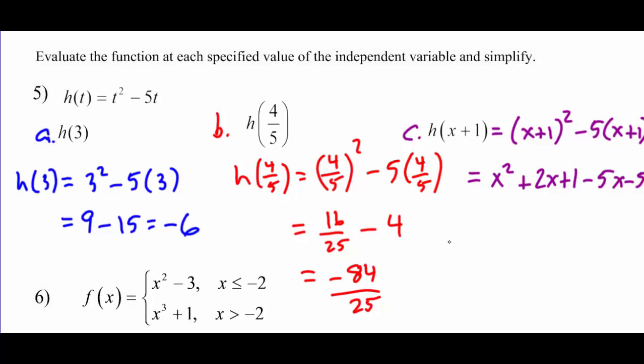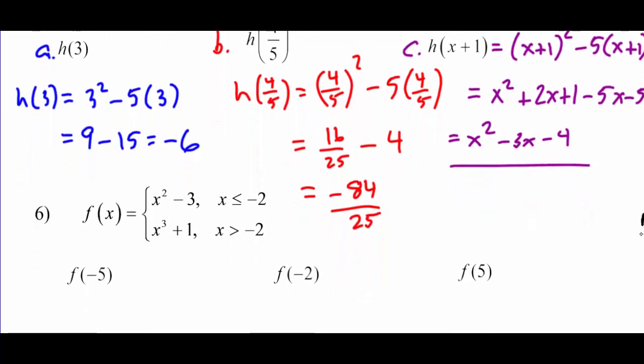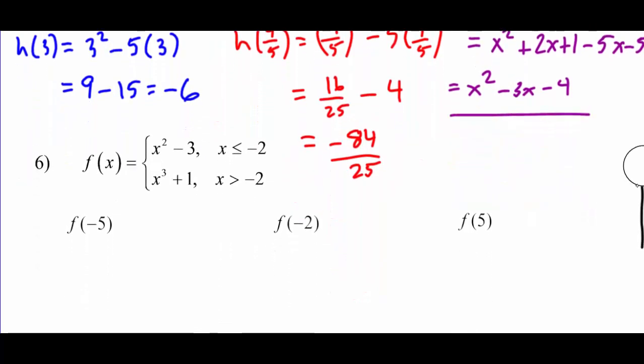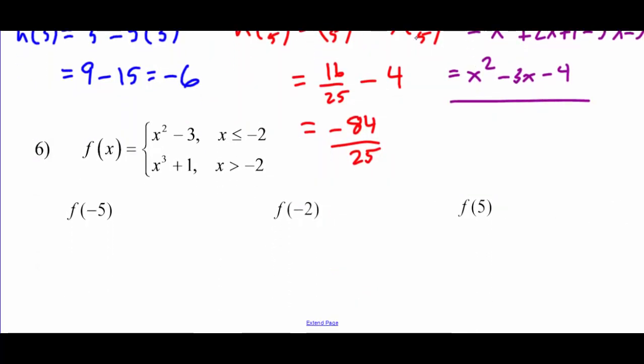Okay, and then we can just distribute the minus 5, and I'm kind of cutting it close on the edge of the screen there. When we combine like terms, we'll have an x squared. We get a minus 3x plus 1 minus 5 gives me minus 4. So there it is right there. There's h of x plus 1. Notice on that one, of course, that we did not get some answer that we could clean up into just a single number or something like that. That's fine. That's the correct value.